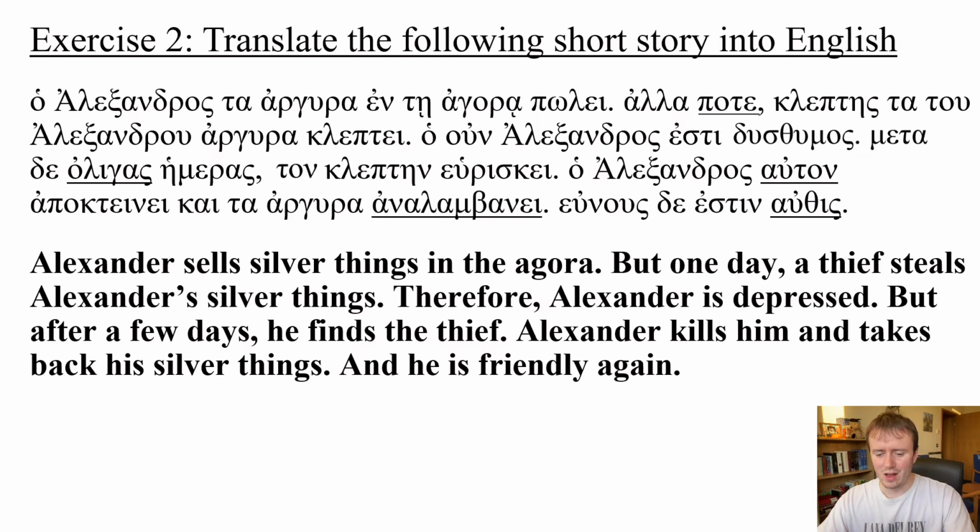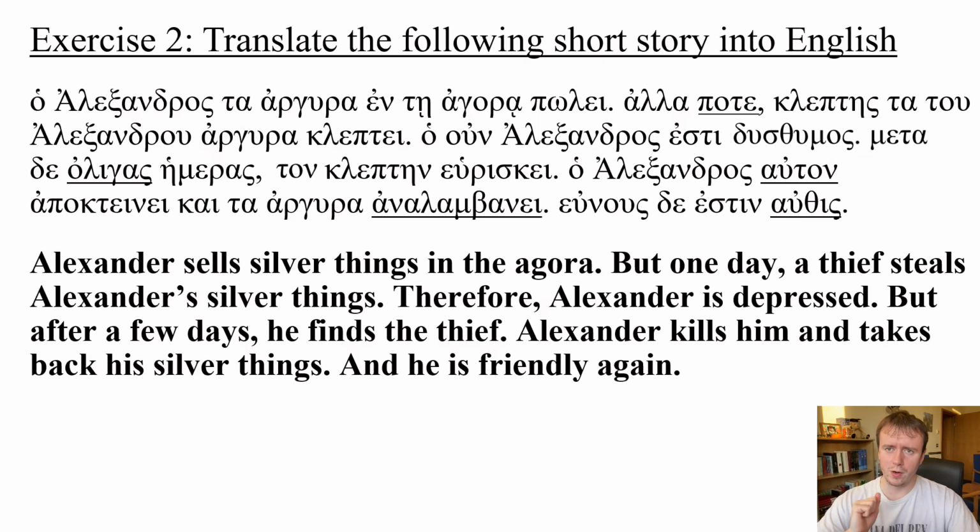That's how you may have translated this story. If you had something very similar, then that may also be okay because there is a lot of room for variety here. There's room for variety in terms of how you translate this, but as long as it's something along these lines, you should be all right. If you have any questions about your own translation, please do post them in the comments below.